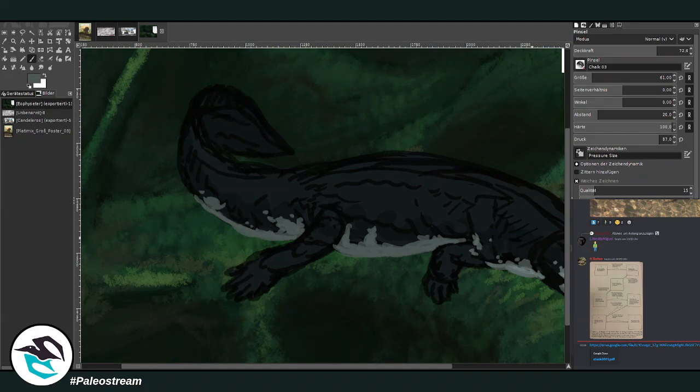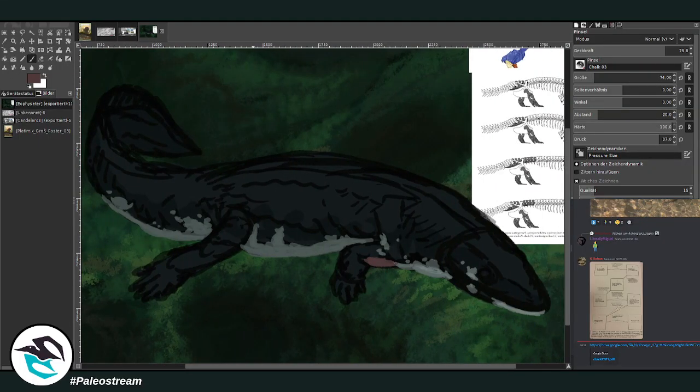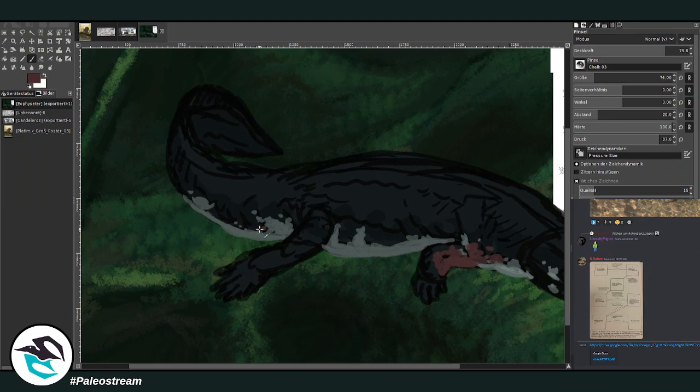Also, you brought up scales. That is something that we brought up actually on Friday. We brought up Temnospondyl scales as a topic because Eryops was being drawn, and that guy does actually have good scales preserved, at least in a small part of the body. Yeah. They're very reptile-like in shape, at least some of them. Well, it's on the dorsal side. Yeah. And the belly scales, you can see them overlapping, and they're quite distinct in embolomeres.